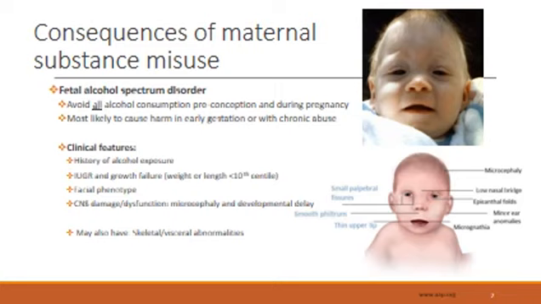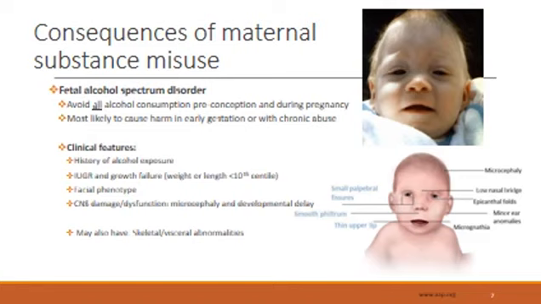One always thinks of amphetamines and cocaine, but remember that even alcohol and cigarettes have a negative effect on the development of a fetus. We are first going to look at fetal alcohol spectrum disorder. The specific dose for FAS to develop is unclear, but it is prudent to say that all alcohol consumption should be avoided during preconception, in other words, the planning phase for the pregnancy, as well as during pregnancy.